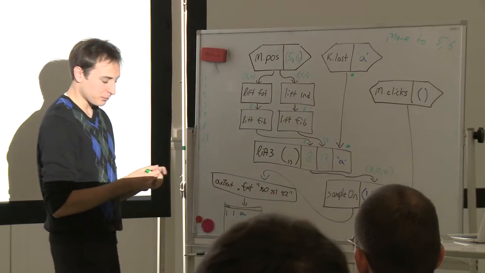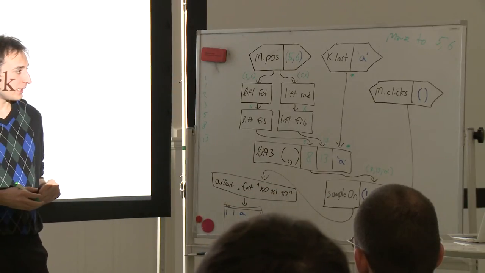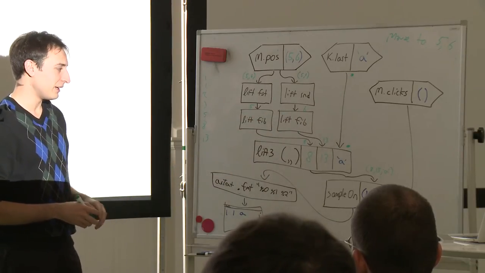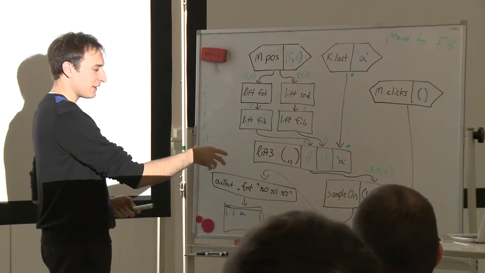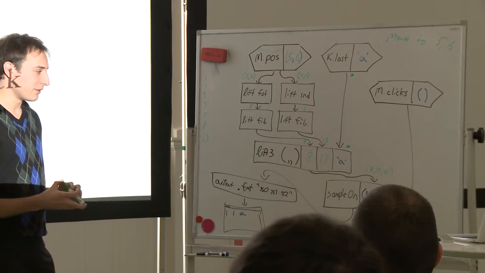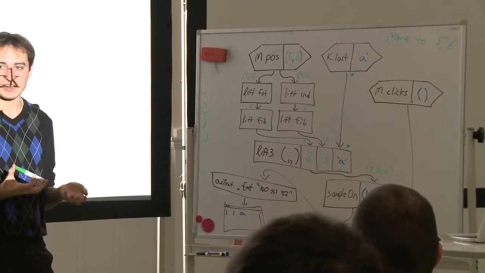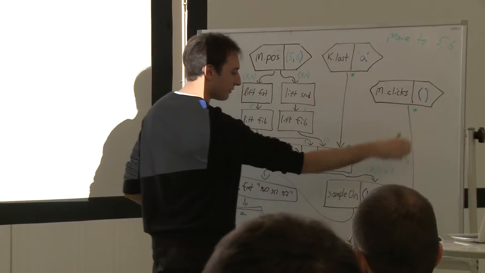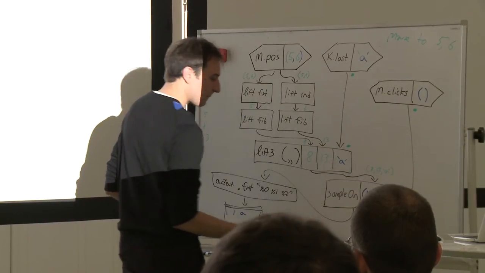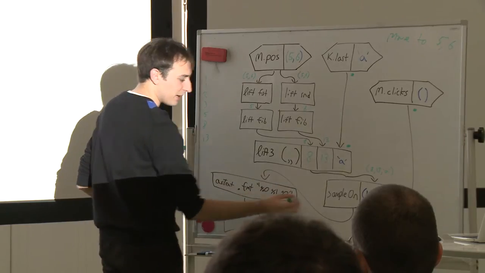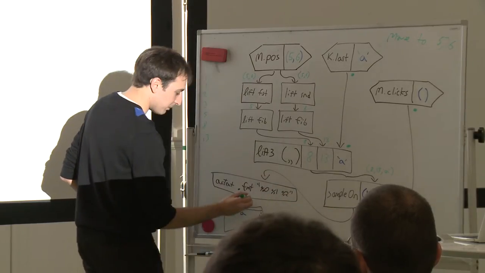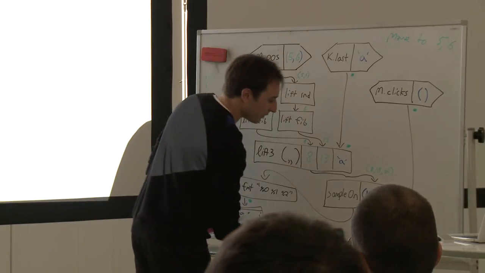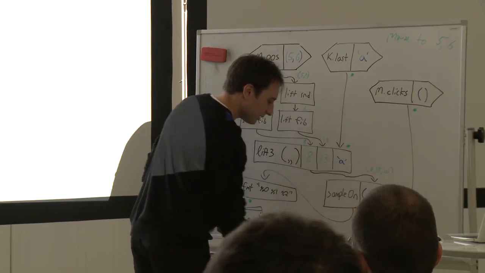And now sample on, how does sample on work? Well, sample on, every time its sampler updates, its output updates. But if it's the data input signal, whenever that changes, it kind of has to update its cache of the last value. So we see that m.clicks is going to be a no change, only the mouse moved. So this is our no change that comes down here, which means that the output of sample on itself is going to be no change. This will be no change. And our screen will still show a 1, 1, A. However, we're going to update this to show our new values of 8, 13.